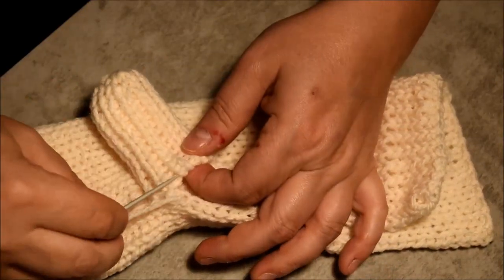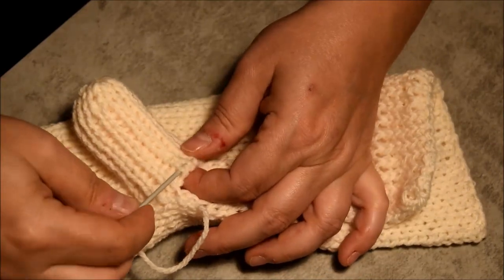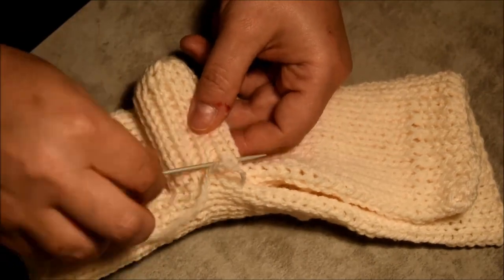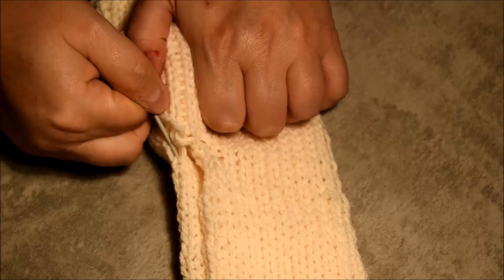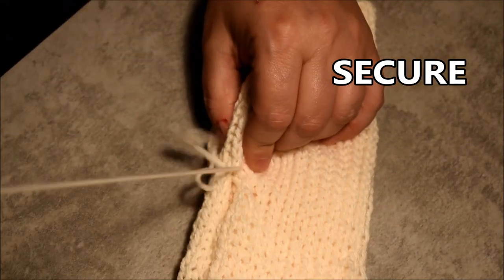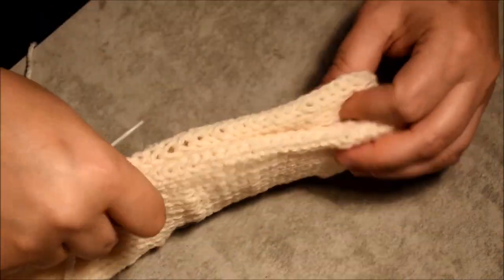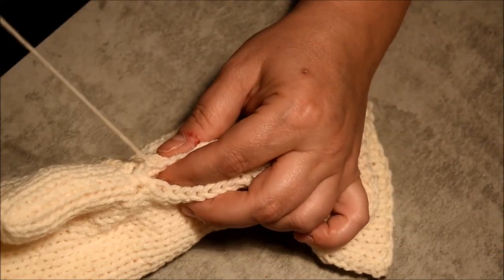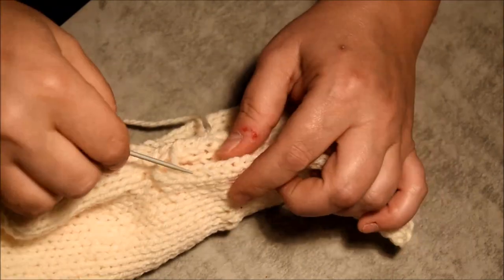It will be ready soon. So you see me come back on my stitches. I went back where I started, and I will do the other side like this till I reach the end of it. There, and then I will secure it here. Make sure there's no hole in the mitten. It's very important. And then you still grab one side and the other side. You continue with the mattress stitch.